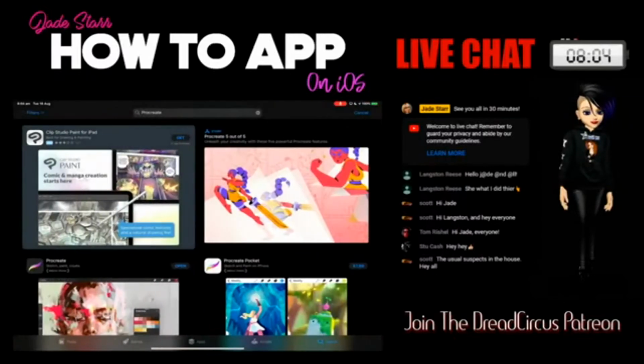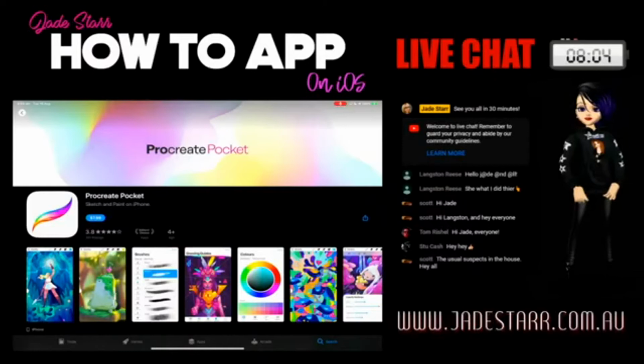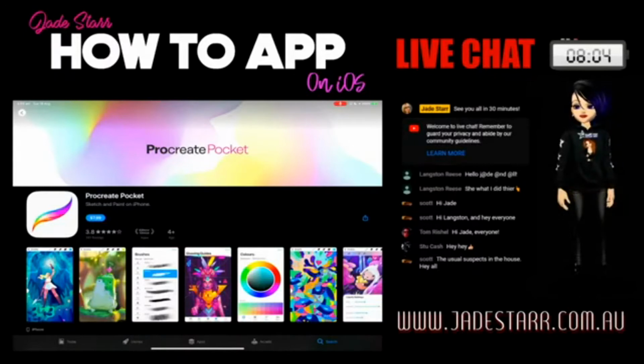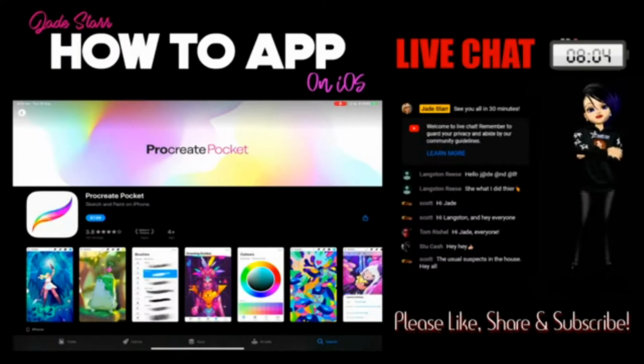The other thing it does come with is a companion app, which I don't have. And I'll tell you why I don't have it. So you can get Procreate Pocket, which is for your iPhone. And the reason I don't have it is I can't use my Apple Pencil with my iPhone. So that really defeats the purpose for me, because once you've started using things with your Apple Pencil, it's really hard to go back to using your finger. Even though, as you will see, I still need to use my fingers for Procreate for all of the gestures, which are super, super handy. So this is $7.99. I think it works out to be around $4.99 for US for the Pocket version. But a good way to get started. If you only have an iPhone, it's possible to do it on an iPhone as well.